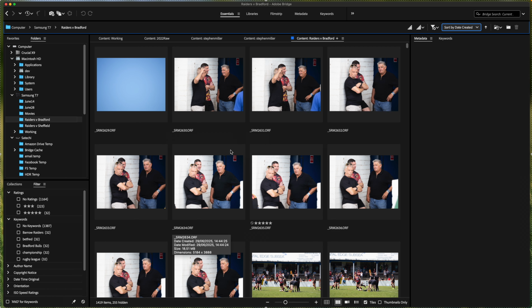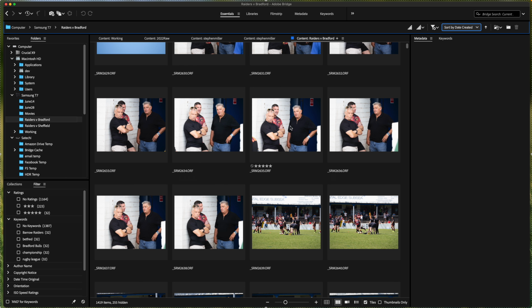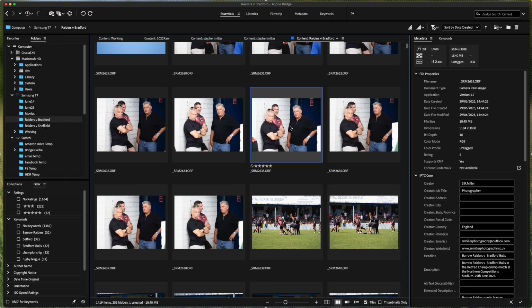I don't even look at the images large at this stage. I've got some idea of what to send, like that image of the two coaches before the game. For the first cull, I need maybe 30 or 40 images. I send some to the local newspaper, and then because I'm club photographer for Barra Raiders, I put some on the Facebook page. So I need about 30 or 40 images in the first cull, which I'll do on the night of the game. The following day, I can do it at my leisure. I can go through all the images, do the culling, and then put them on my website.